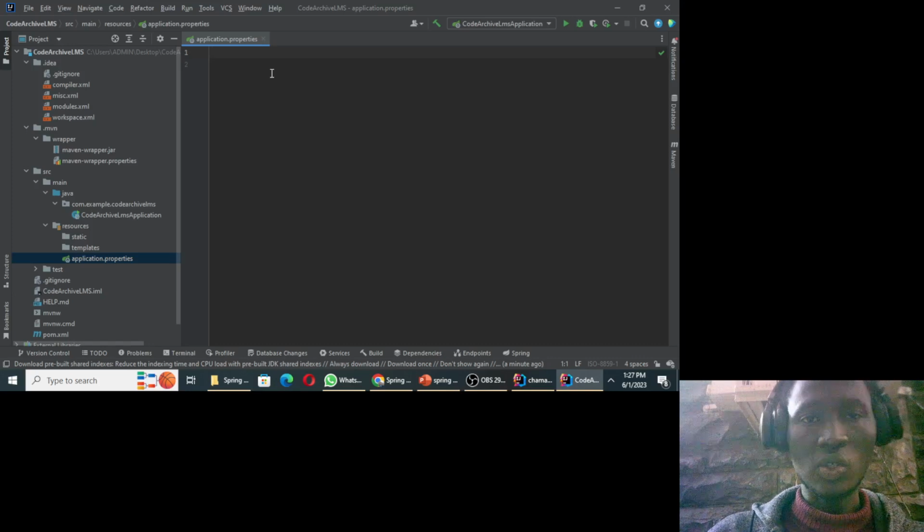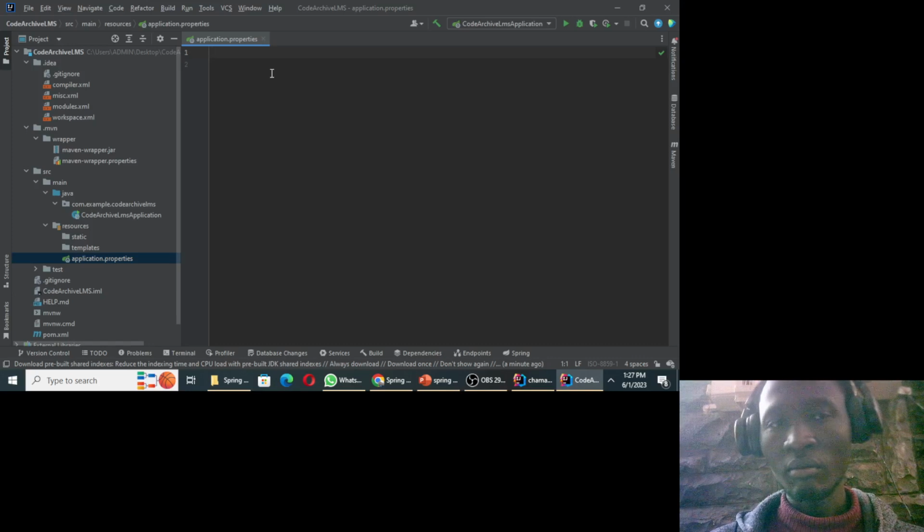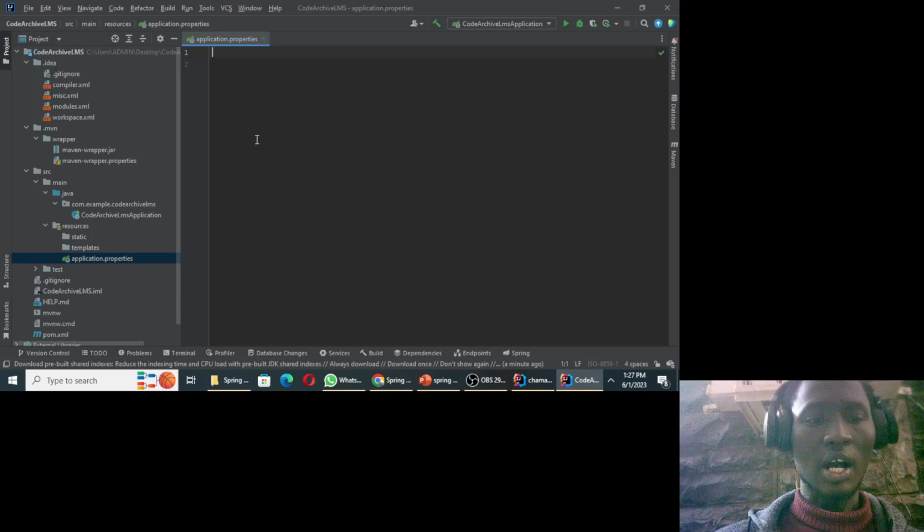So here we are going to use this file, and there's another format of file called the .yml file. We will also look into that. This is another key file which you can use to configure the properties instead of using the .properties file.